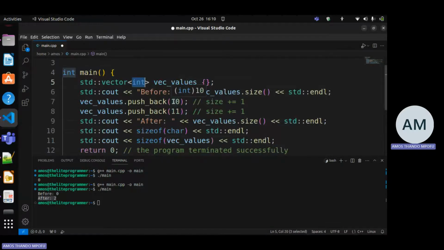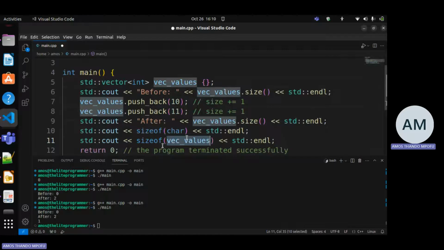It's representing integers, and at this moment it has 2 integers, and each integer is equivalent to 4 bytes, right? So you'd expect it to be 4 times 2, which is 8 bytes. Sometimes it could be like that, sometimes it's not. It's very unpredictable. So let's check out how it's going to look. Okay, it didn't even output the size of vec values. I don't know why it didn't do that, but yeah.